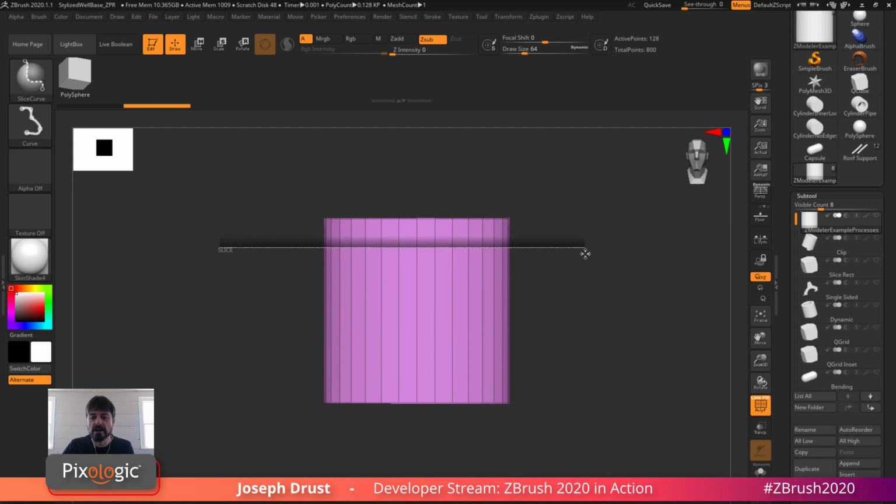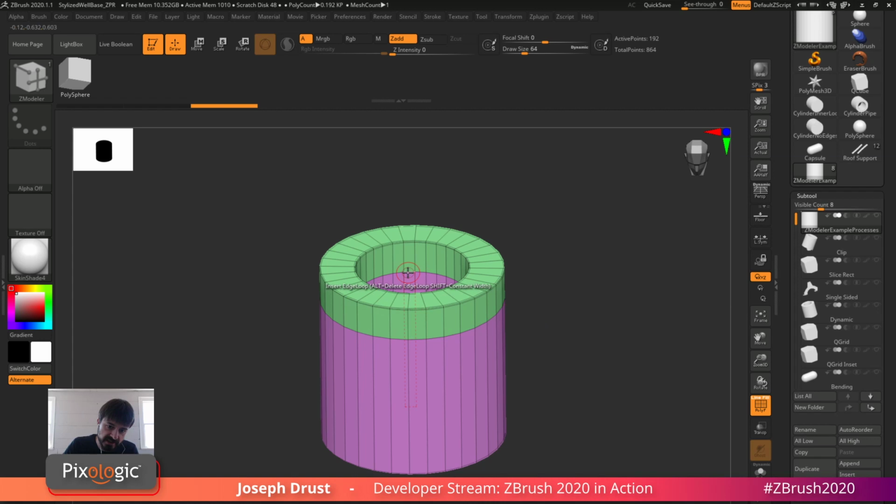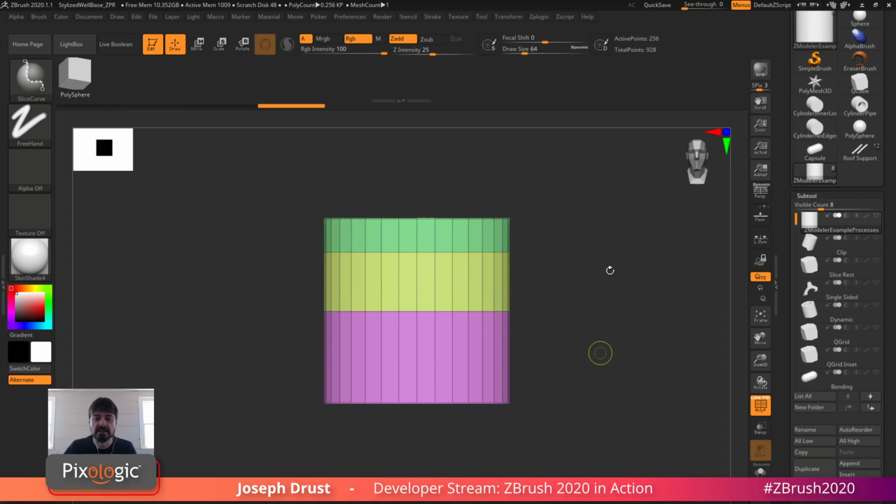So if I want to slice this cylinder, I can come through here, hold that, and it's going to slice right through. And the one thing this slice is going to do versus coming in and adding an insert with the ZModeler brush is that wherever this cut happens, it's going to happen all the way through the mesh. So this inner line and this outer line are going to be the exact same distance from each other. And this is handy if you want to come through and start cutting things out on your model.